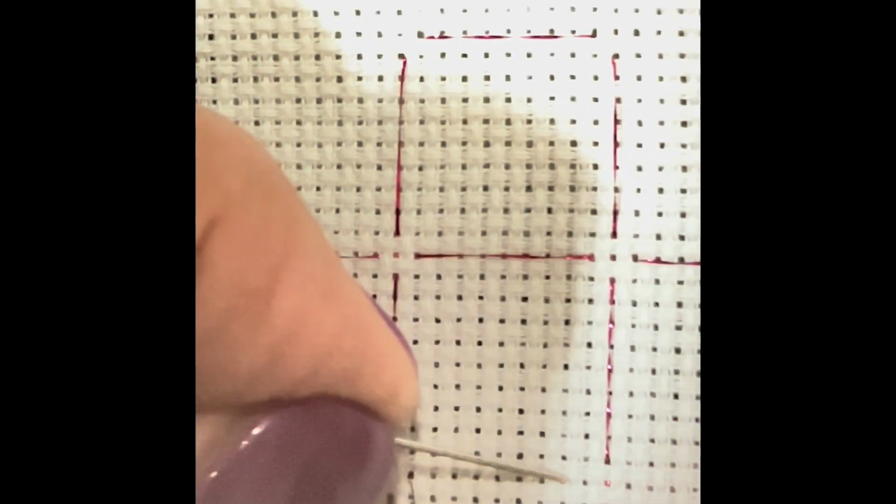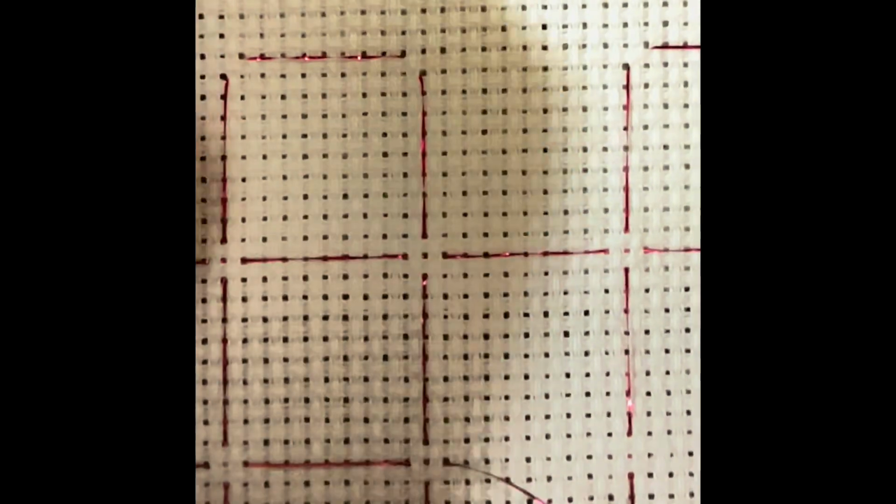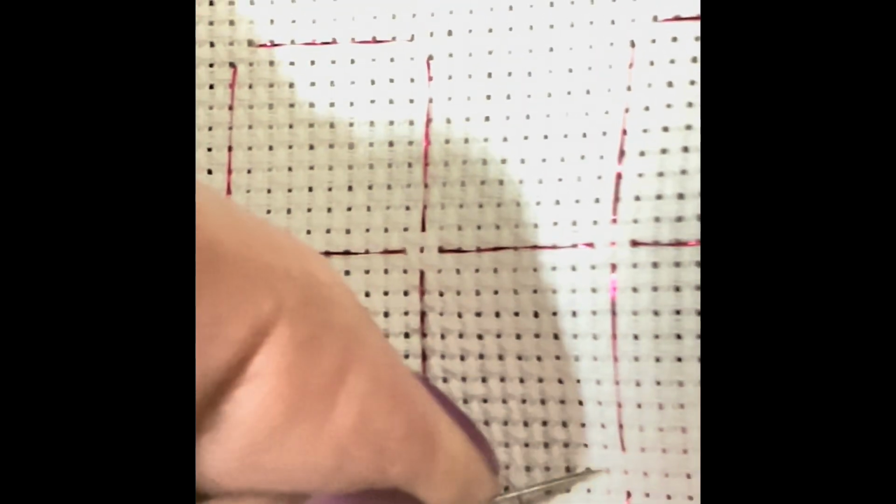So then you don't have to go and find the corner, because I have had to tack down the Sulky Sliver in the middle, and it just makes it hard to stitch. So yeah, this is it. This is how I grid.